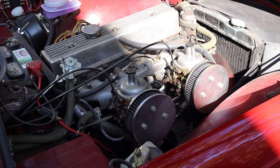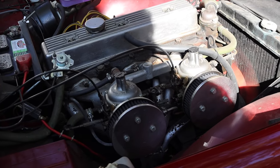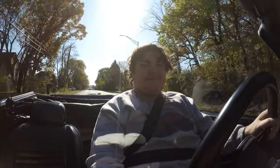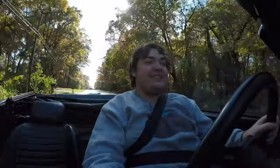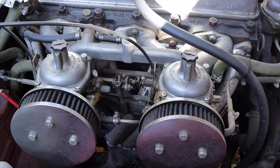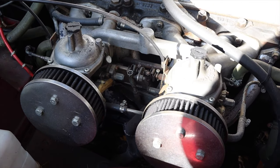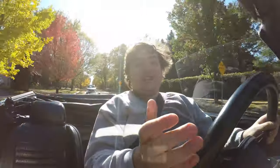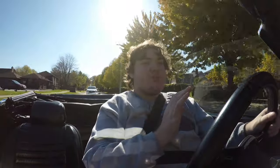It sounds absolutely glorious. It's a twin carb straight six and you just don't get sounds like this anymore. You don't get feelings like this anymore — and that's really going to be the whole idea of this car. They don't make them like they used to. This is technically a Triumph TR6 CI, which means it's carb-rated. They only ever sold carb-rated models here in the U.S. Europe did get a fuel injected model, but it didn't meet emission standards here, so we never got them. It sounds so great — I'm slowly falling in love with carb-rated straight sixes.